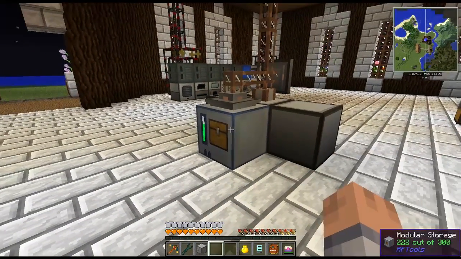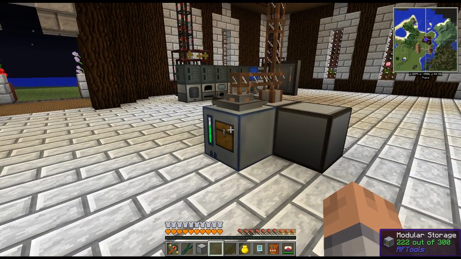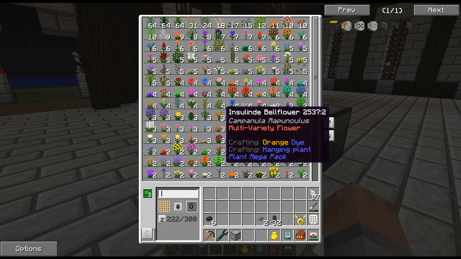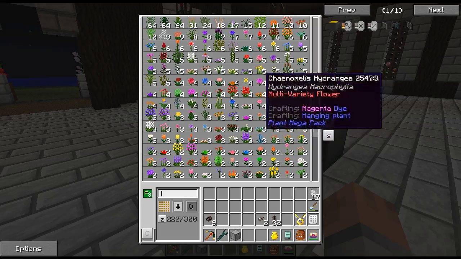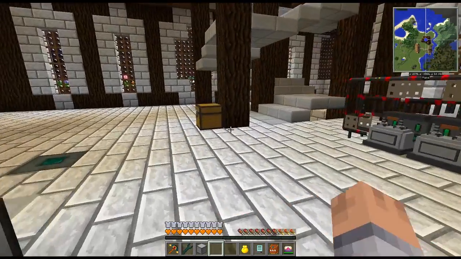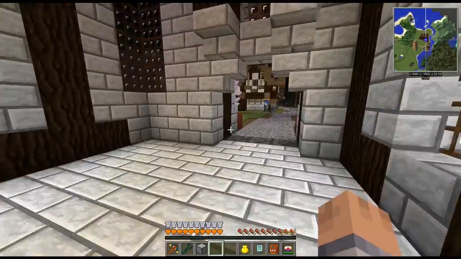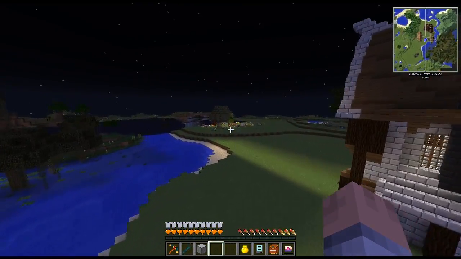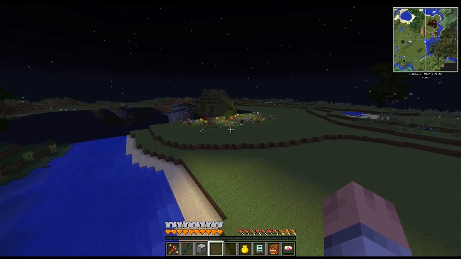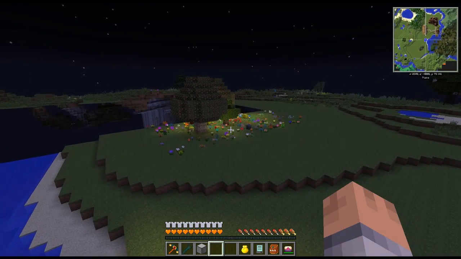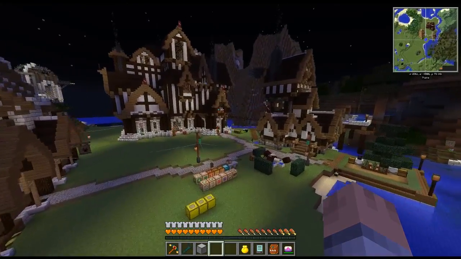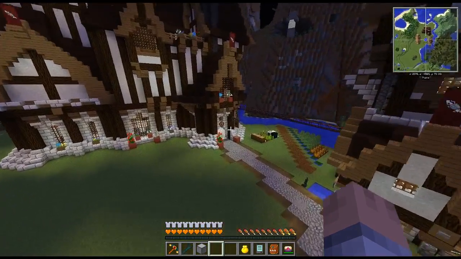If you guys have a better idea on how we could set it up so only this plant mega pack's flowers go in here, let me know, because I want to keep them for our botanical garden that we're going to work on. And you see over here, it's always night. You see over here in the tree breeding how many more flowers there are? So I run through here with the Horn of the Wild, pick up all these flowers, and put them in the ME system, and they should be there. And I want to keep collecting them. Simple as that.